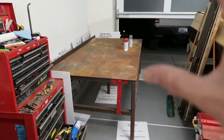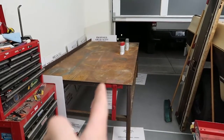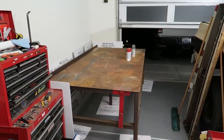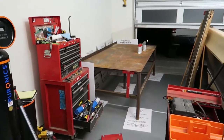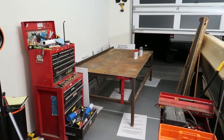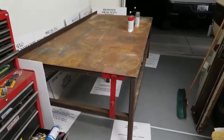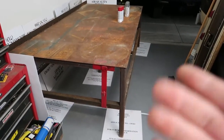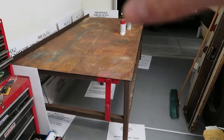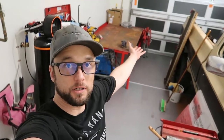This is our new workbench — we finally got something here in the garage. This is way bigger than I wanted it to be; you can see it sticks way out. I wanted a max three feet out, so cut a foot off of that because this is four feet. But it was a good deal — it's all metal, it's extremely heavy, so it'll work perfect. It's great for welding on or just doing normal shop stuff. I got some paint on top to make it look a little nicer; I'm gonna leave the top bare metal just for welding.